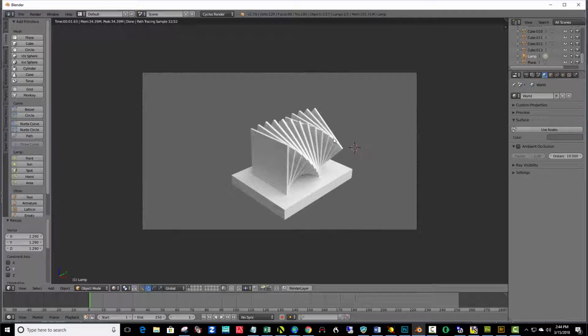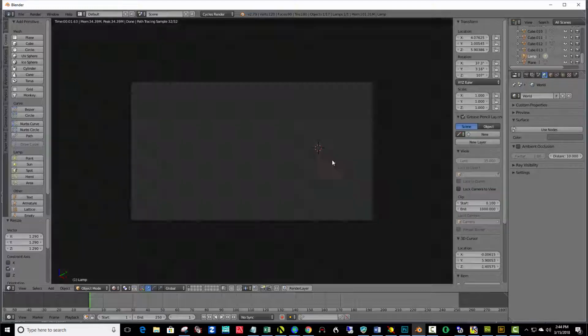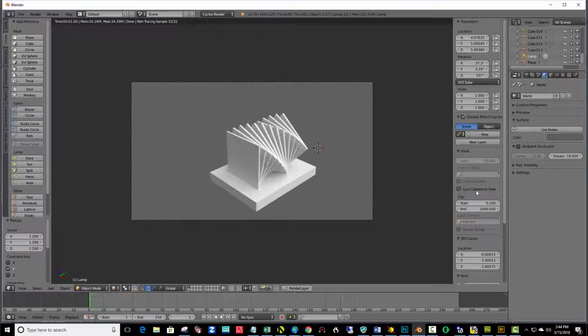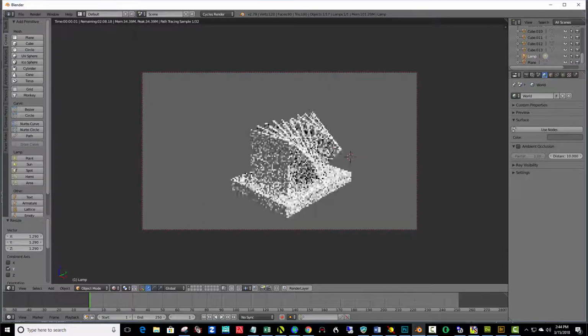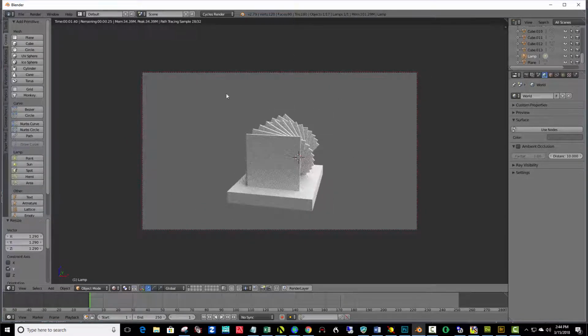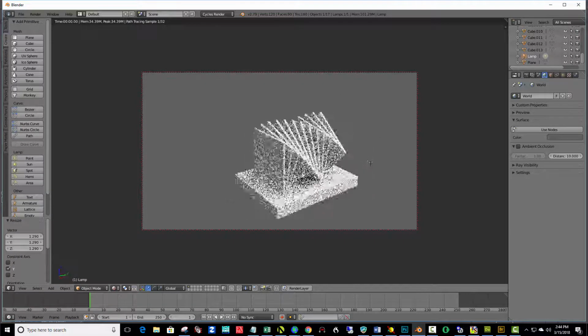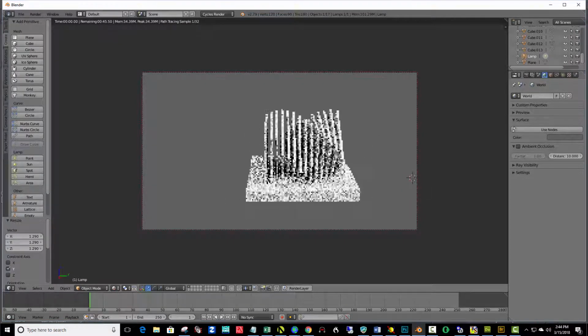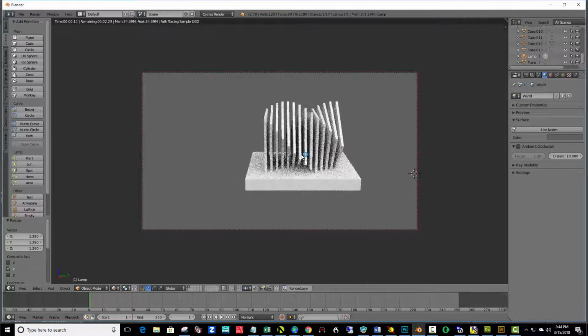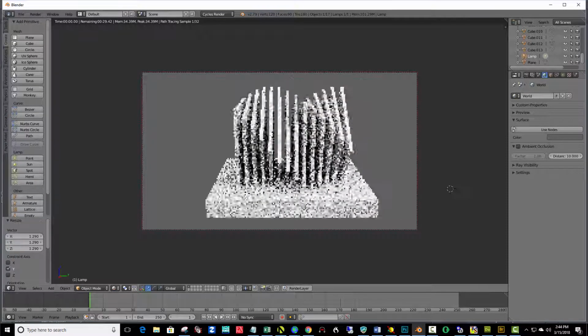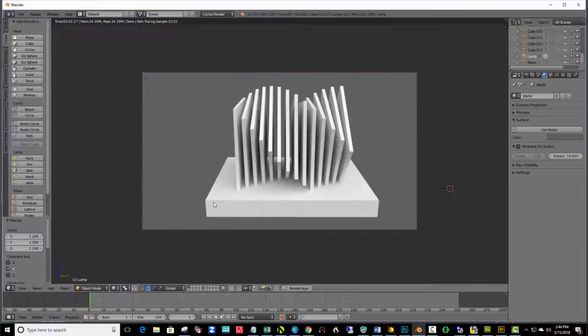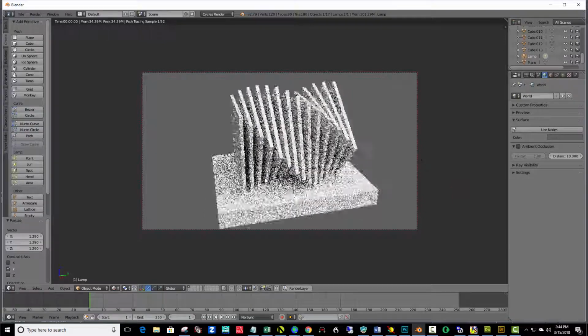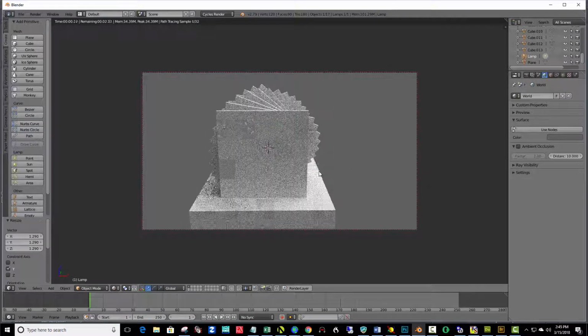So the issue is that we need to lock the camera to the view here. So I need to hit the letter N on your keyboard and click lock camera to view right here. Just check that. And then to get rid of this, hit N again. Now notice that the frame of the camera has remained the same, but I can orbit and pan and change this view. I'm still in rendered viewport mode on the left here, so I can examine what the light looks like as I change this point of view.